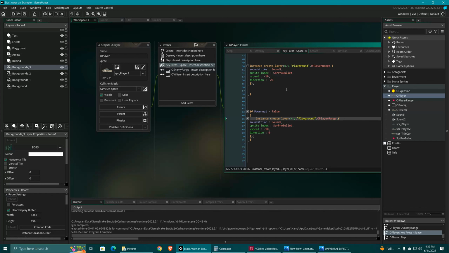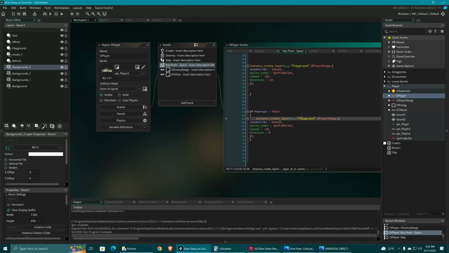If you put X plus something or Y plus something, it's going to reference the sprite's X and Y variable plus or minus whatever you put. So keep that in mind.